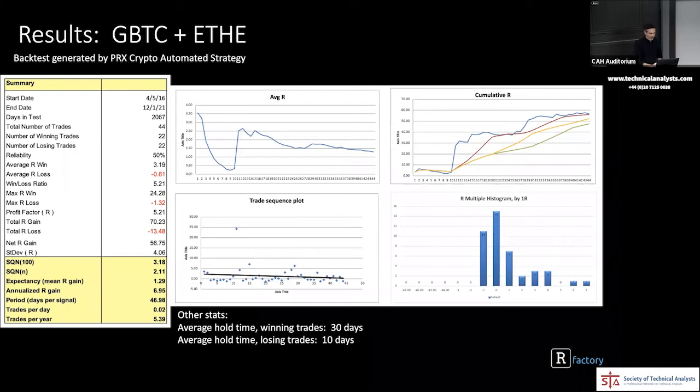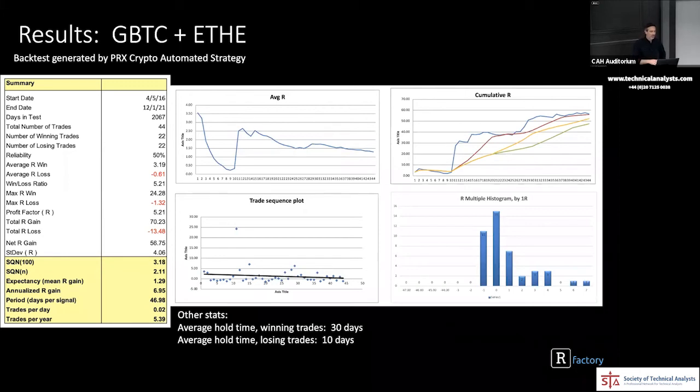What I pay attention to on this chart here, primarily, or at least these numbers, is the expectancy number here. That's the average R gain. So for a 1.29, these are all in R multiple units. So we managed to create every box that's coming off of the conveyor belt making 1.3 times the risk that was used to come into it. That's unusual. That's unusually high for a system. Bearing in mind this is a daily chart, we know we were through a bullish period on this, but nonetheless, the numbers are quite good.